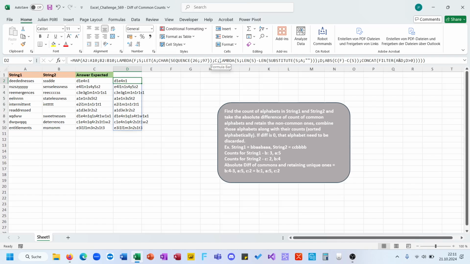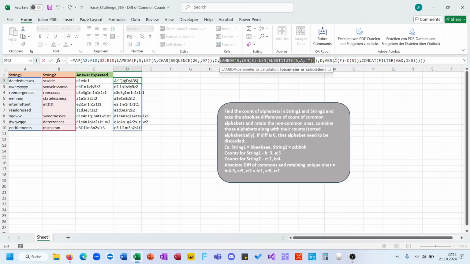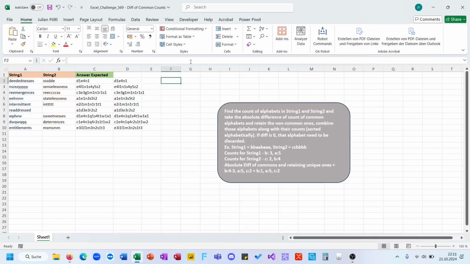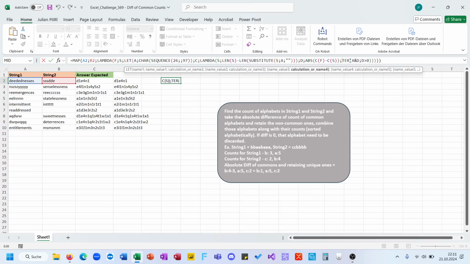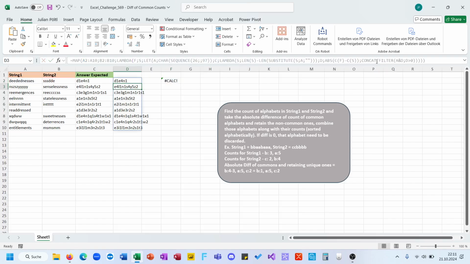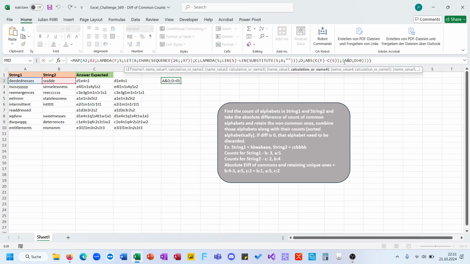Very cool to have our lambda inside LET, because we need to call this 2 times, and also this filter approach. So what we have here, I will show this to you again in a single formula. Yeah, I think I will show you this in an unfiltered version. Why will this not call? Here, yeah, of course. I think I need this without MAP. Sorry for that. F is this, S is this.